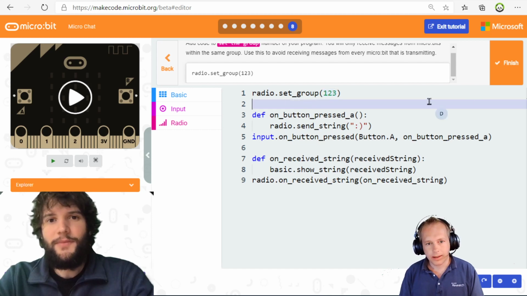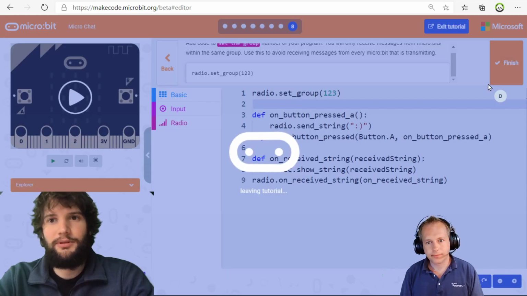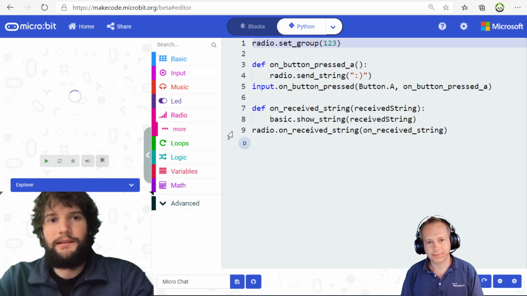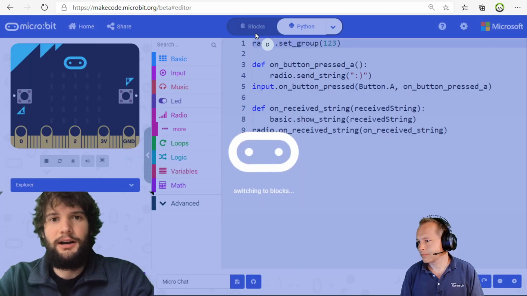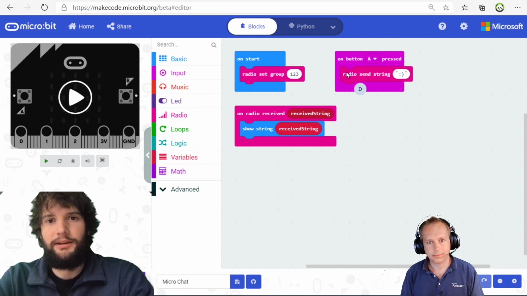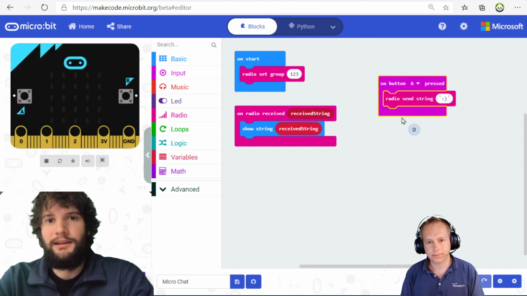Okay, great. So here's a simple little Python program. And now let's show off some of the other features going on here. So one is that, like we have with JavaScript, you can switch back and forth between blocks and Python. And so this code is exactly what we wrote in Python, but just shown in blocks format.